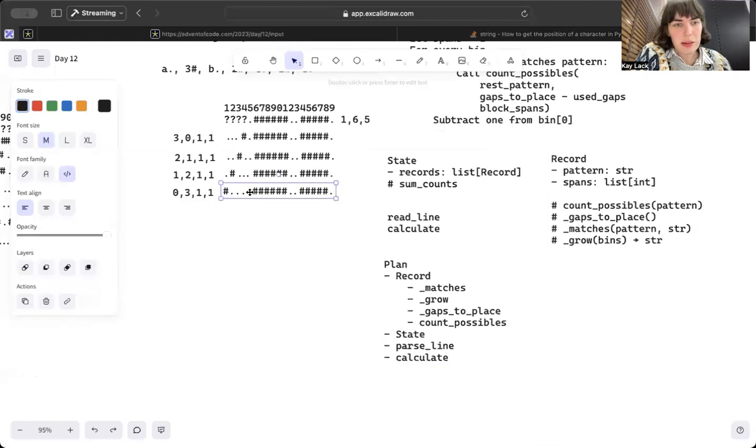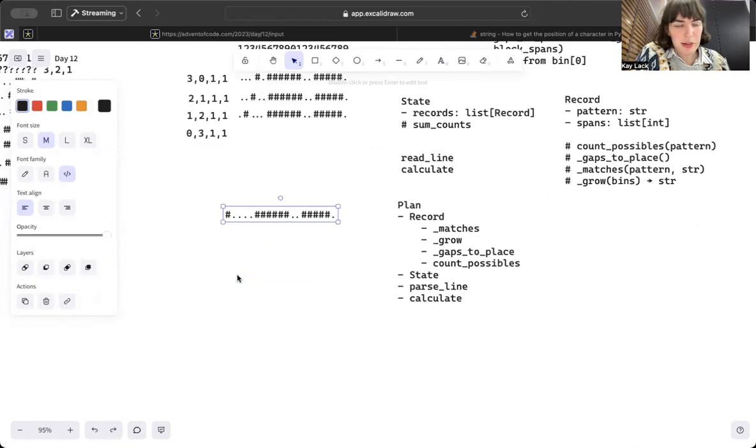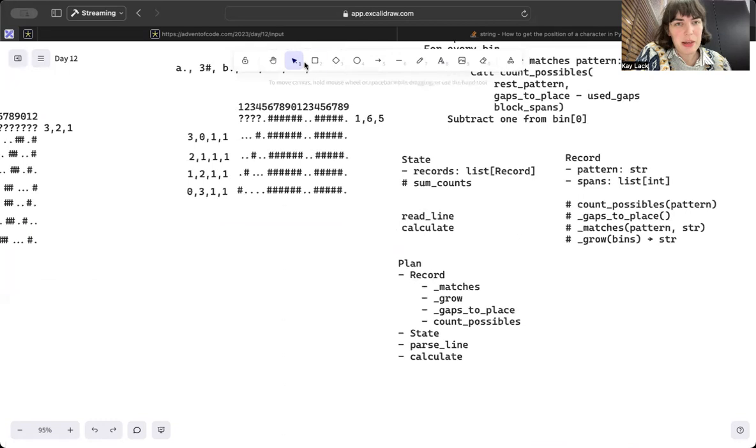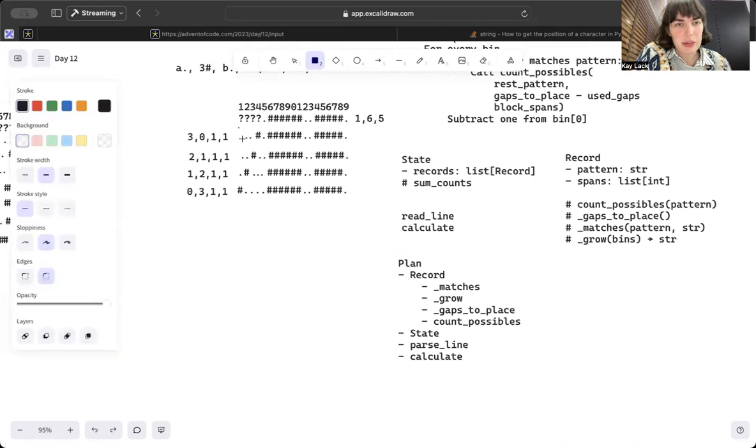So let's look at this one. In fact, let's look at this series of things. Now, let's consider these options, right? Everything else is the same. In this example it doesn't really matter, but everything else is the same.